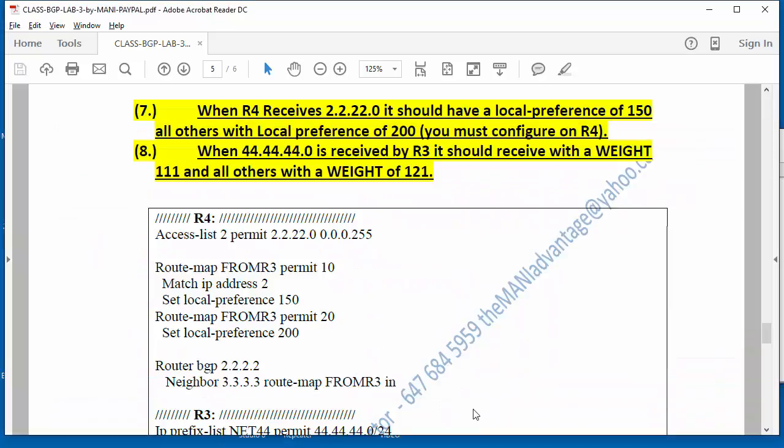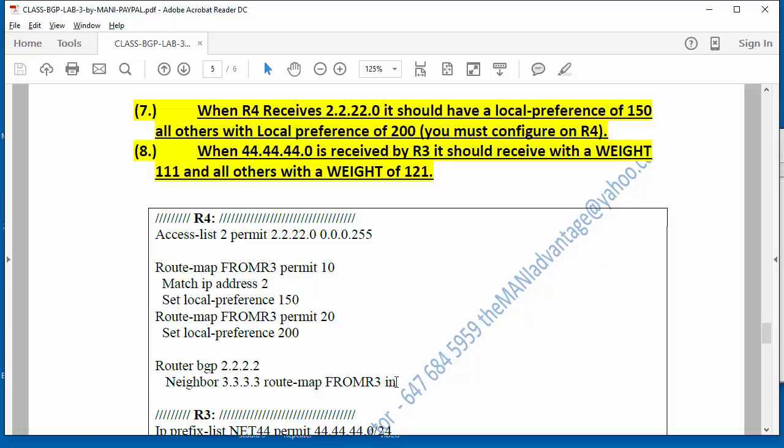I'm going to use my notepad document. What I did here on R4 is define network access list 2. Then I'm defining a route map from R3, matching the access list and setting the local preference. Everything else I'm putting local preference 200. Then in router BGP, it should be 22222. Then neighbor route-map from R3 in.